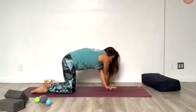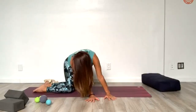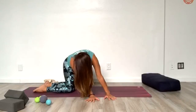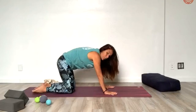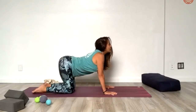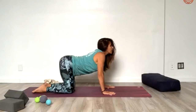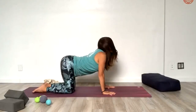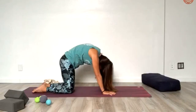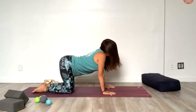Walk it all the way back around to center and then to your left, hips to the right. Walk it back to center. Drop your belly, pull the belly and lift your head. So we're rounding through cat-cow. Round your spine, lift nice and high. Drop your chin to your chest as you breathe. And then drop your belly, lift your head as you exhale.